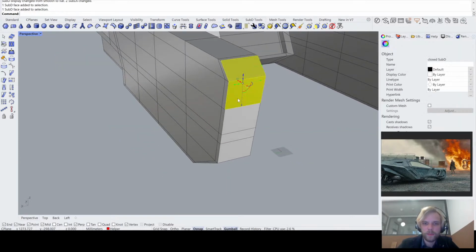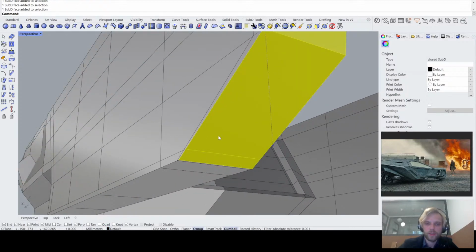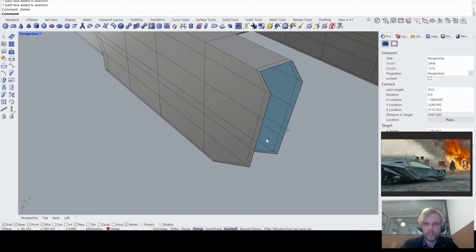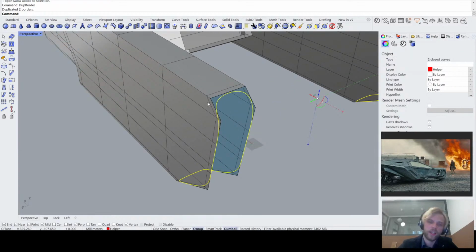What if we get rid of this whole thing, delete? So we have this opening, and then we duplicate border to get this, crap. So it will always give me a soft edge rather than a hard edge.